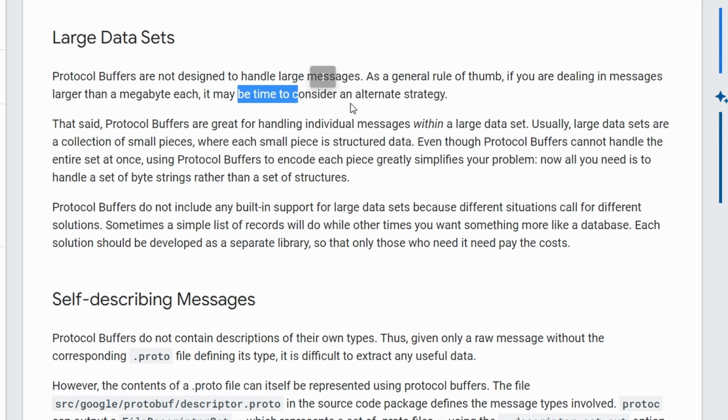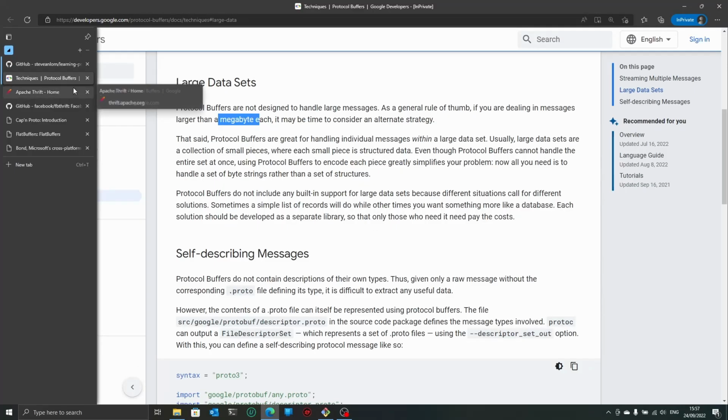An alternate strategy here, I think, is more referring to, hey, you're sending too much data. Maybe you should re-architect your infrastructure so you can send smaller pieces of data instead of one big piece of data. But that's my thought, right?